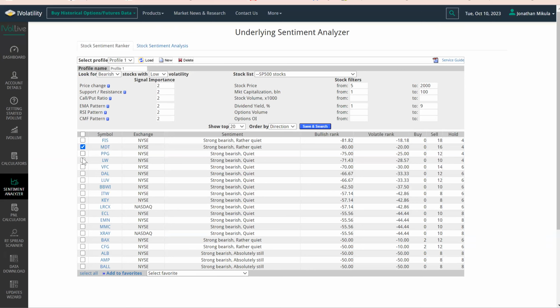What I like to do is look for names I'm familiar with, and then a couple that I'm not. So I'm very familiar with Medtronic and Delta. Here's Southwest. So what's interesting is that we're seeing a couple airlines here, large airlines, show up as bearish with low volatility. So what that means is that their stocks have turned lower, but maybe it's still cheap enough to buy puts, right? Because yes, they've turned bearish, but volatility is not high. If volatility was high, those premiums would be high as well. So I could come here, add those to our favorites, boom, click those buttons.